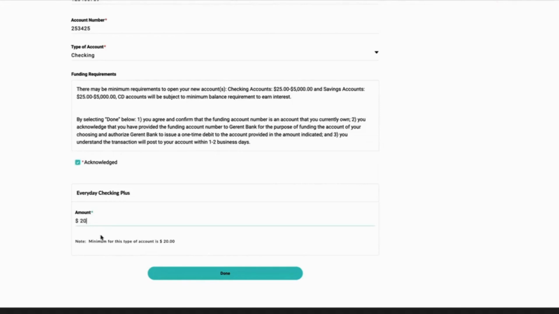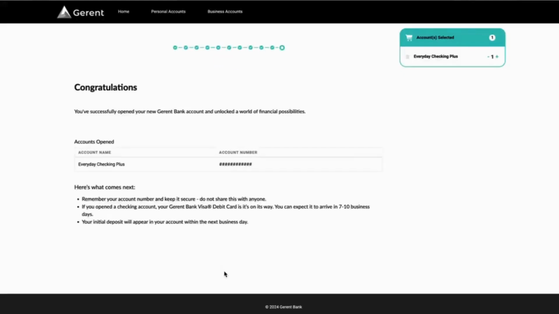So I'll go ahead and just put the minimum in. And there we are. My account just got opened in the core, presented my account number back, and now I'm ready to move on to finish up my online banking account.